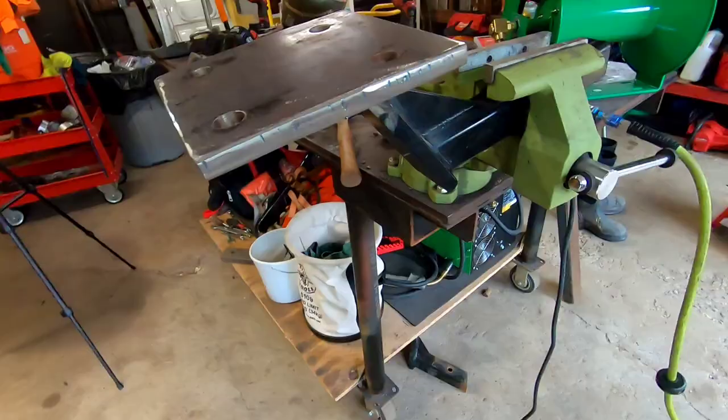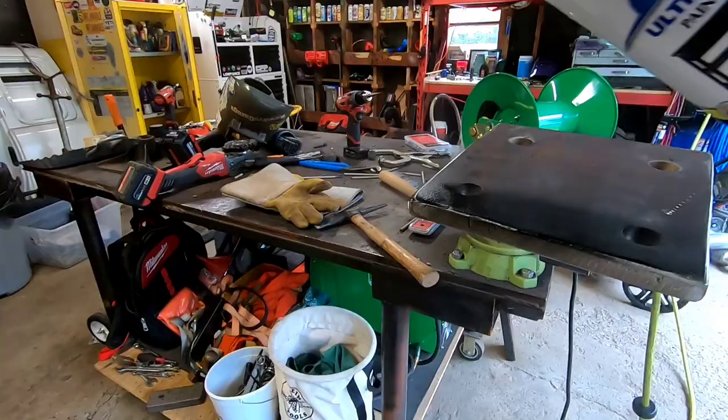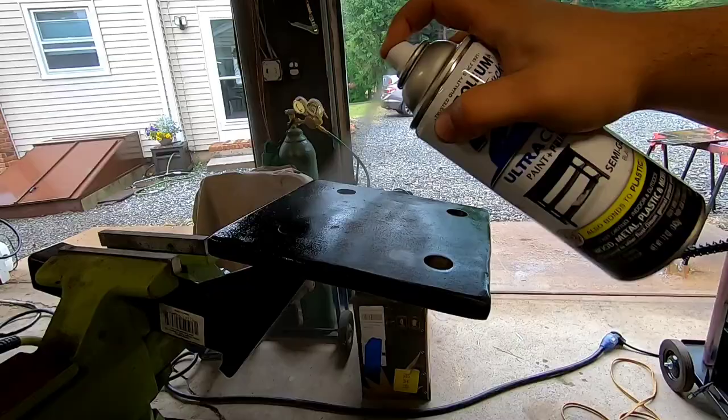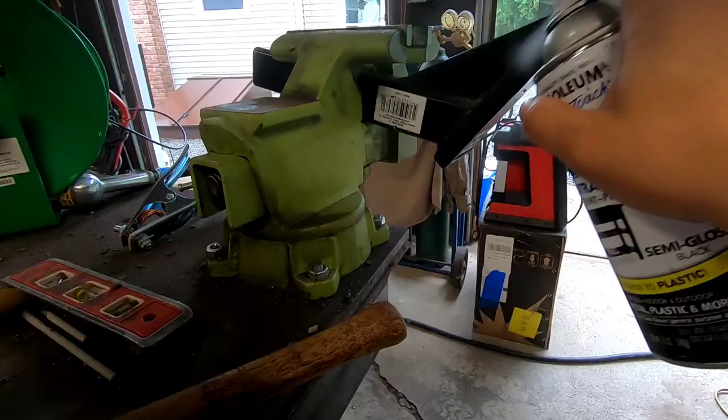Listen, you ain't gonna catch me slipping. I forget who commented that in the last video about painting. You guys know I like to paint this thing when it's hot. Get that thing nice and baked on there. Don't think I forgot. I will never slip on the paint. I'll give this thing a couple coats. I was gonna paint it purple, but I have purple spray paint. I still might, but it'll just match the whole hitch thing.